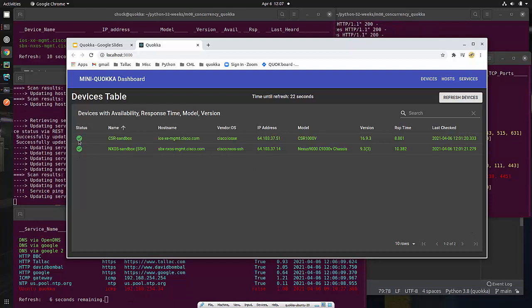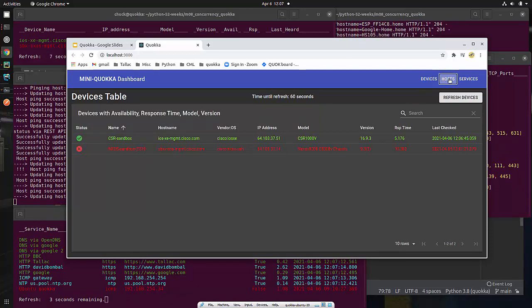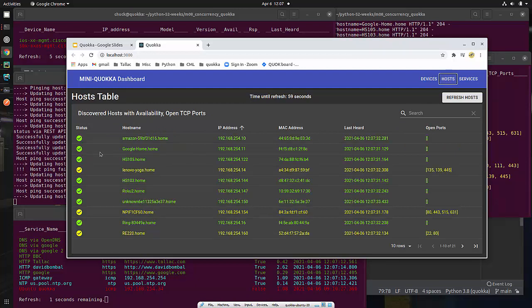If you've seen the Quokka stuff that I did, at the beginning of the 52 weeks of Python, I used to highlight the functionality in Quokka that I had added, and I may add action buttons over here. But if I wanted to do a packet capture on one of these and I had implemented it, then I would need a way to input that. If I was looking at hosts and I wanted to do a port scan to get all of the really juicy information about the host, then I could add those action buttons there.